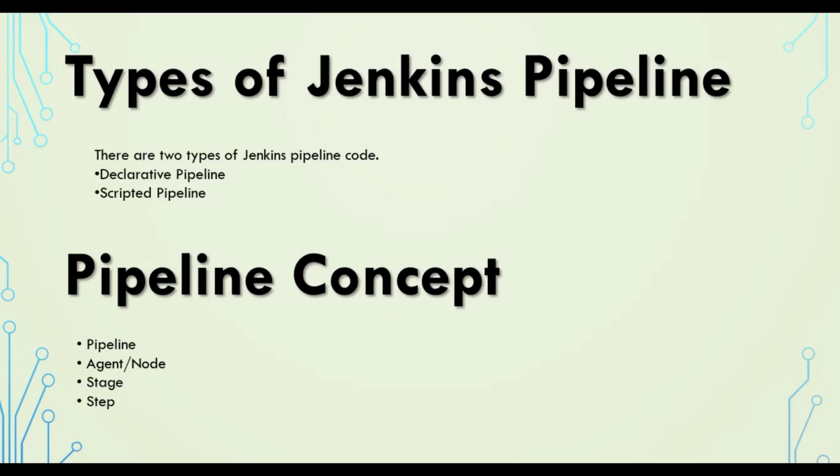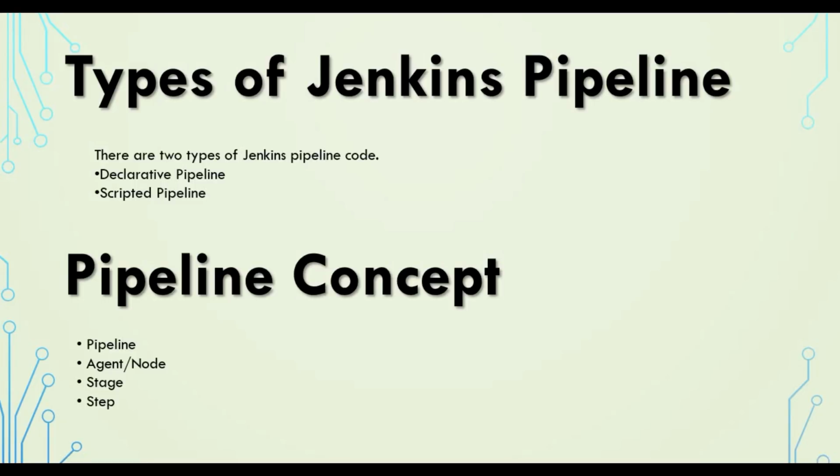Now, moving on, there are two types of Jenkins pipeline code. One is declarative pipeline, another one is scripted pipeline. We'll also see the little bit of difference between these. The majority of people use declarative pipeline, which starts with the pipeline syntax, and then you will have stages, nodes, and steps. Whereas scripted pipeline, if somebody is using Groovy or some kind of scripts, they will use scripted pipeline, which is a little bit different from the declarative pipeline. But ultimately the end of the job is that it has to run the whole pipeline concept.